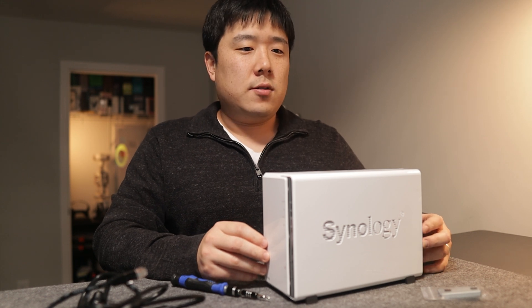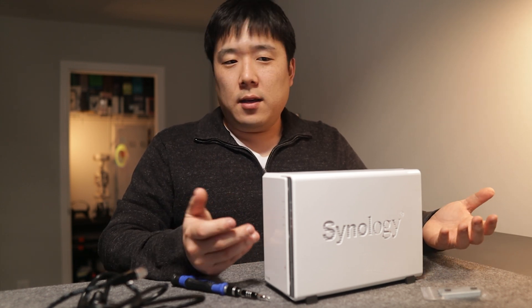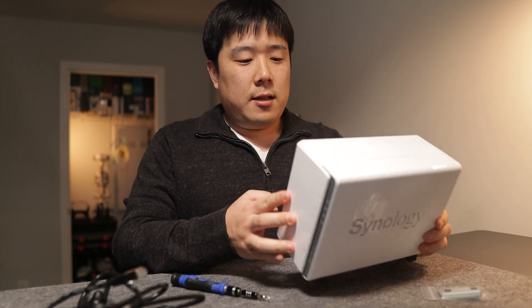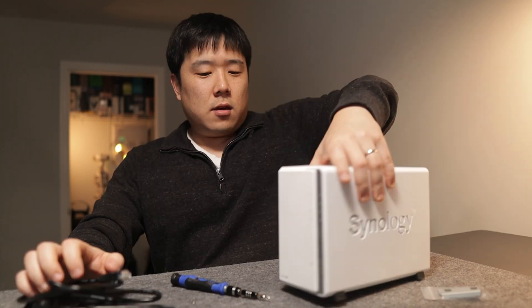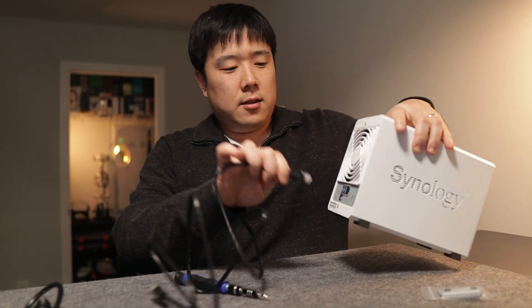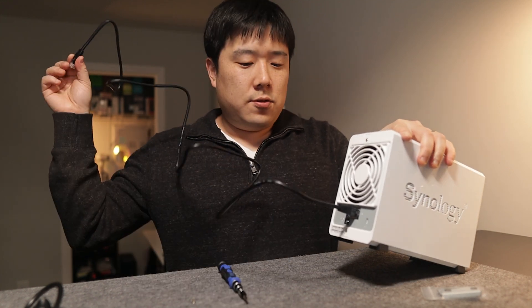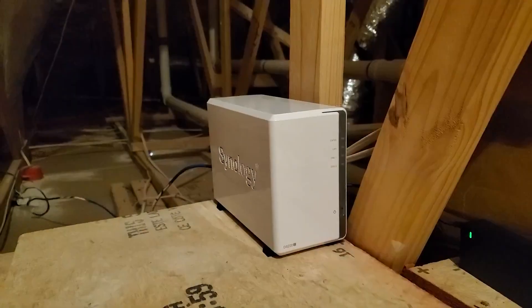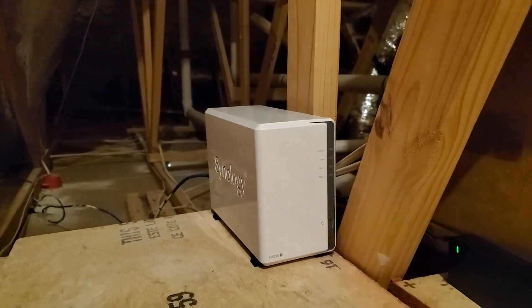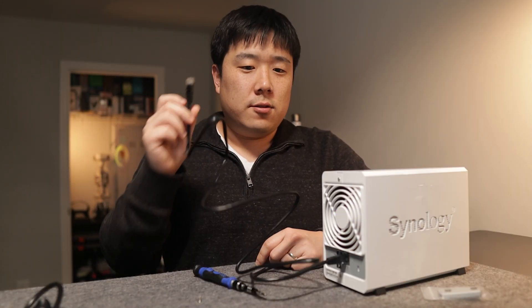I'll see what I need most — obviously I don't want to invest a lot in something I won't use. This video is just to unbox and set things up. The next step is to connect the Ethernet cable to my router. I'm actually planning on installing this unit in the attic, directly above my room, and routing an Ethernet cable down the panel so I can attach directly to my router.